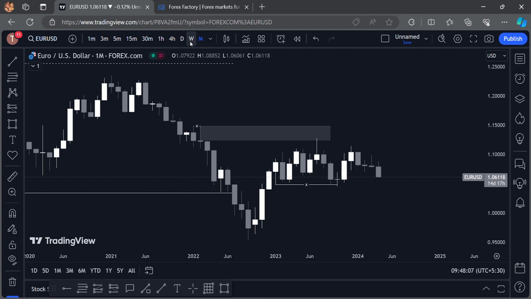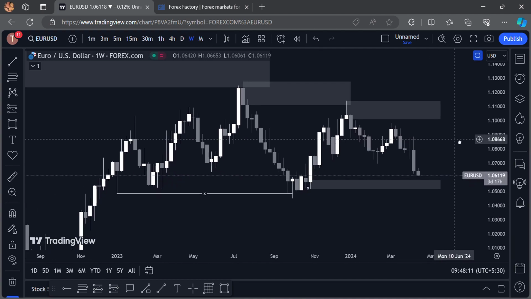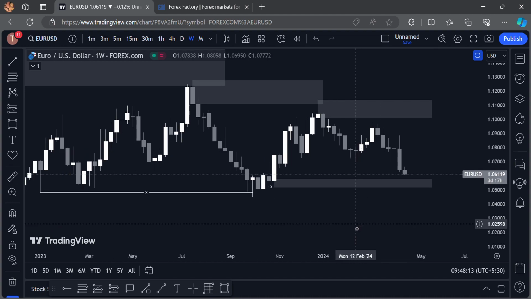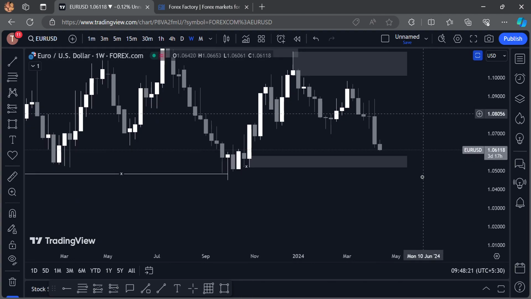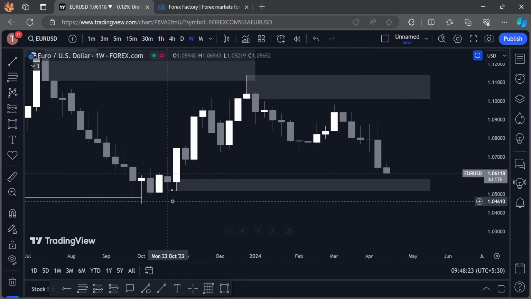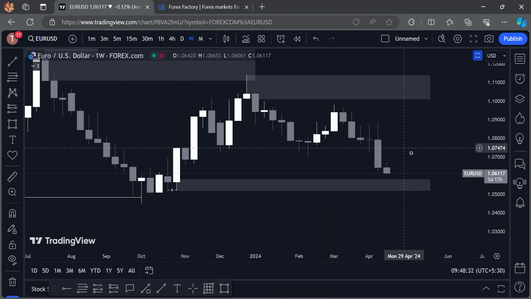Let's move to the weeklies. So this is the weekly chart, and what do we have is the price is having order flow, but we are moving into the downward direction. So currently, what is the area from where the price can actually react to? We are having this unmitigated wick, which had taken the liquidity of the previous low. So I'm anticipating the price to react from this level. So there is nothing more to say into the weeklies.